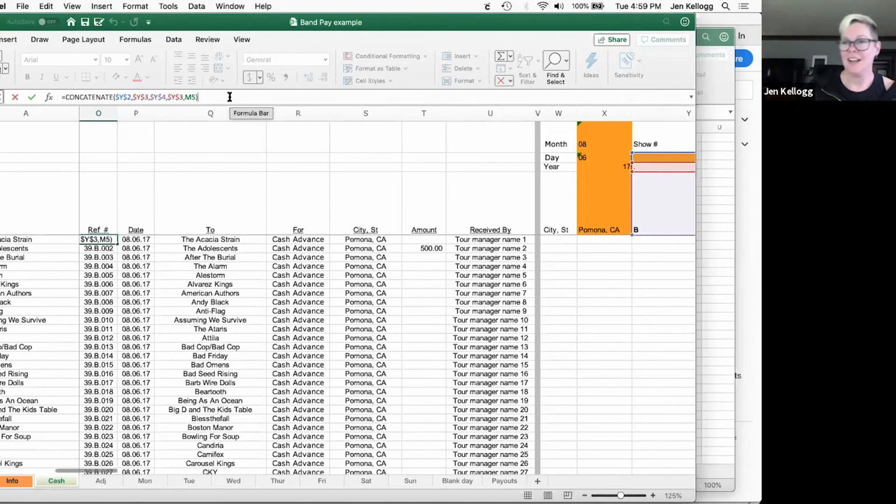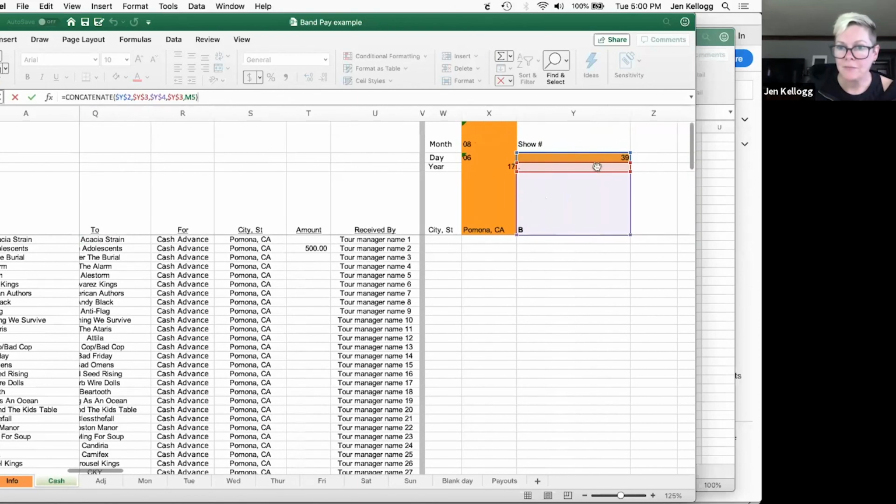What that does is tell it, grab these different things and combine it all in a particular order in one cell. So what it's doing is grabbing these cells over here and combining them into a new single cell with all of that information in one cell.